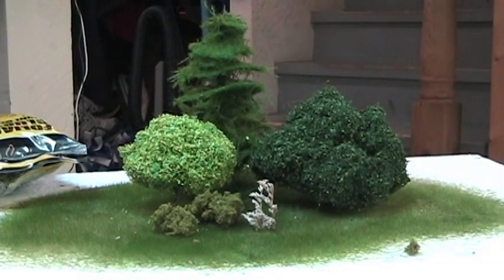So that's kind of my experiments with trees. I think I have some ideas and some methodologies of what I want to do. So I think that's it for now.